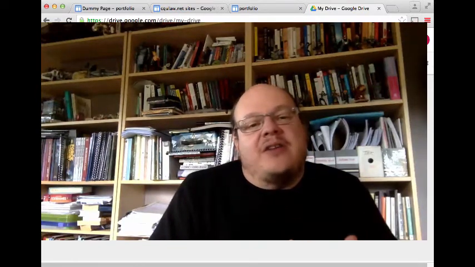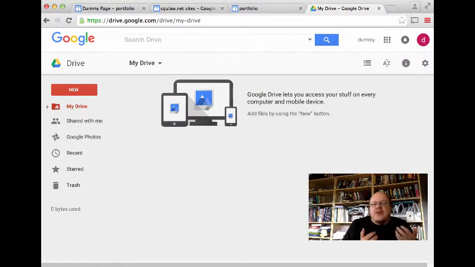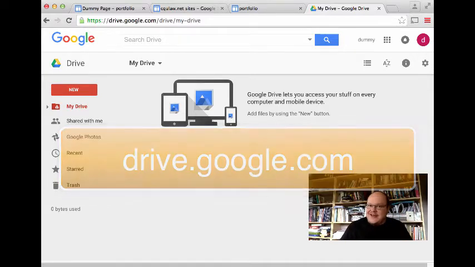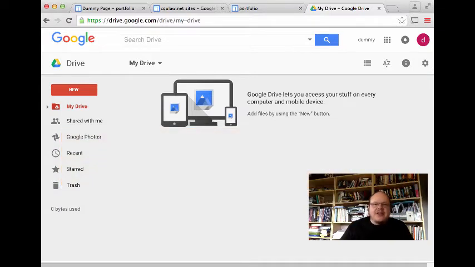Now, one way we can do this is actually to create a doc in your Google Drive. So you can do this through any account. It can be the one set up through mycqulaw.net, or it can be another Google account. Although, of course, if you're sharing this with people in the outside world, it's best to have a Google account that has a very professional sounding name to it.